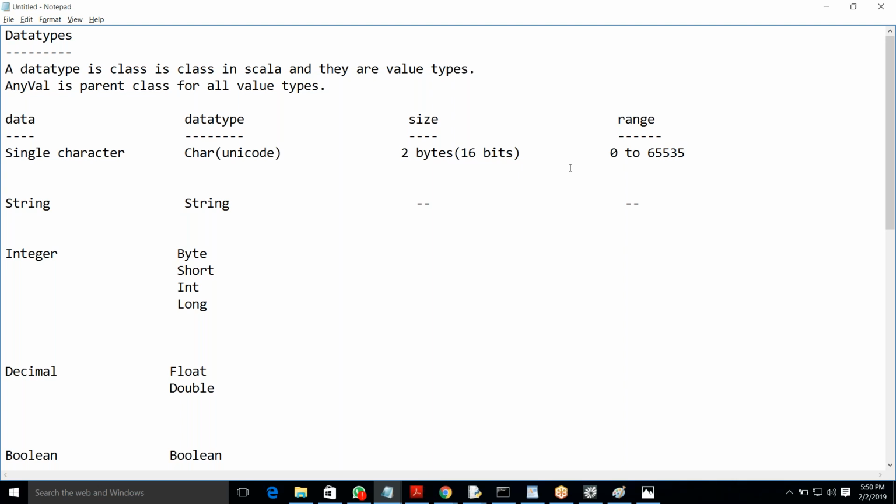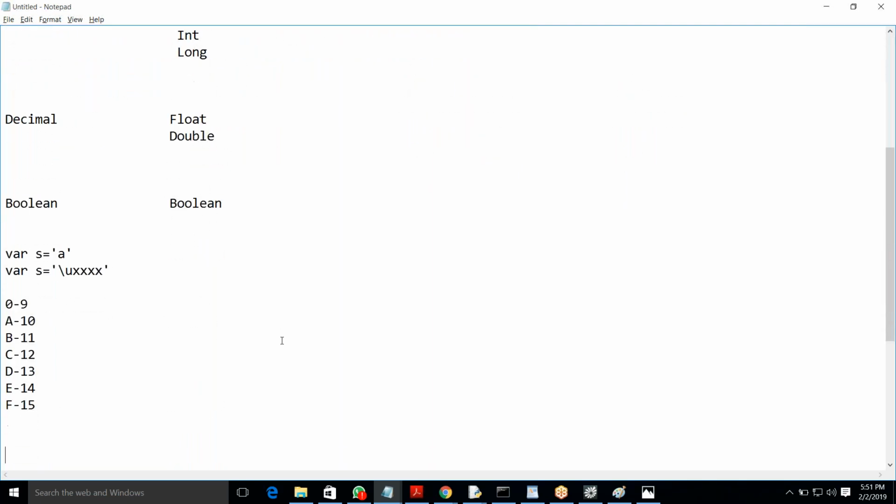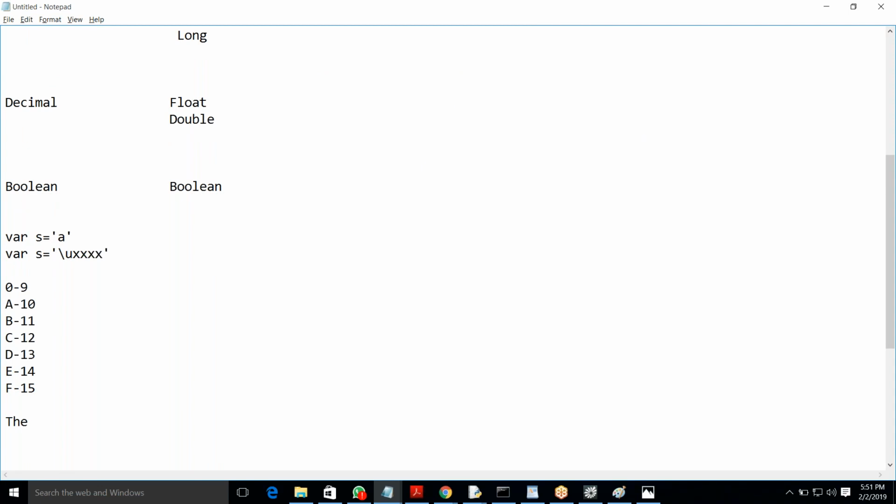So finally, Char accepts only positive values. The only unsigned data type in Scala is Char. Unsigned means it takes only positive values.